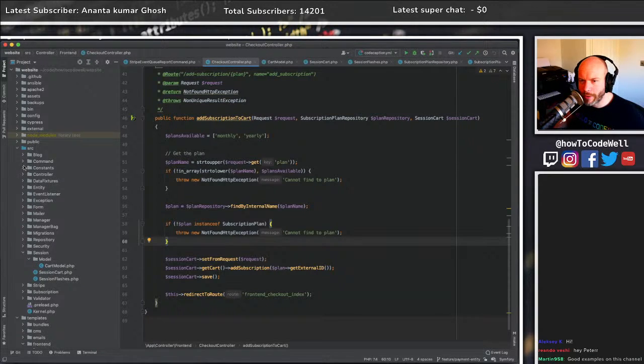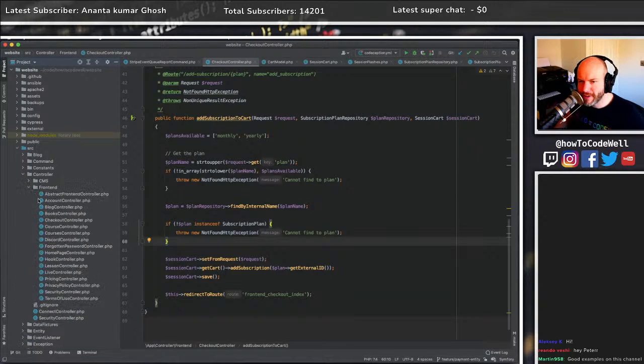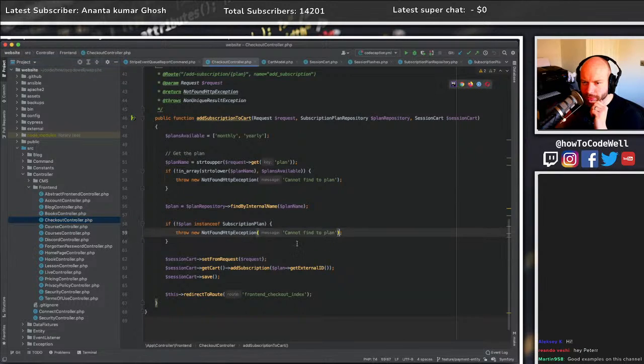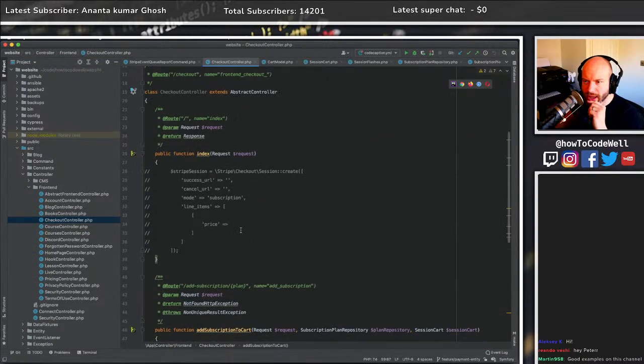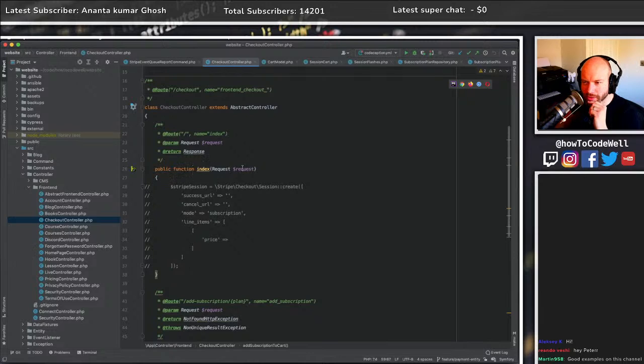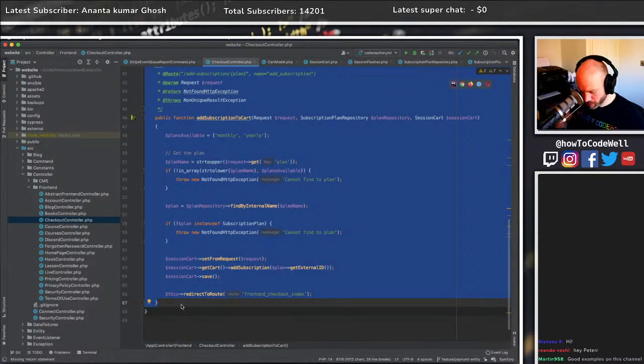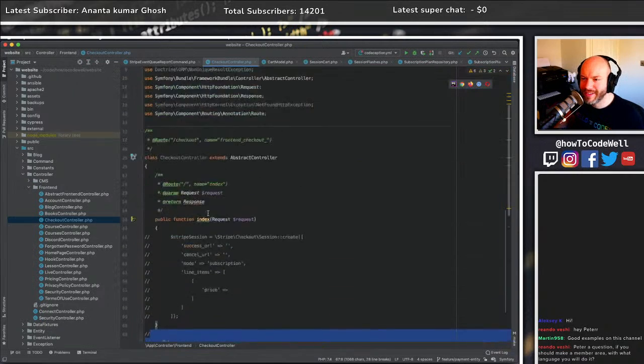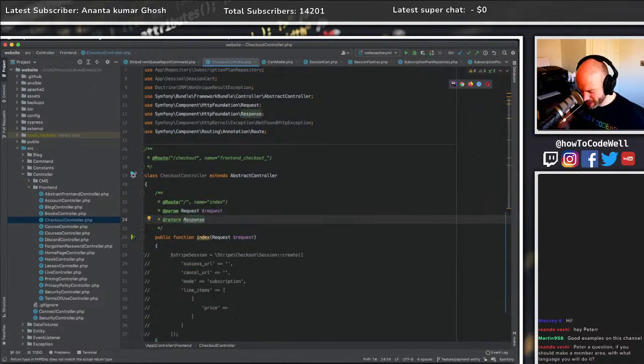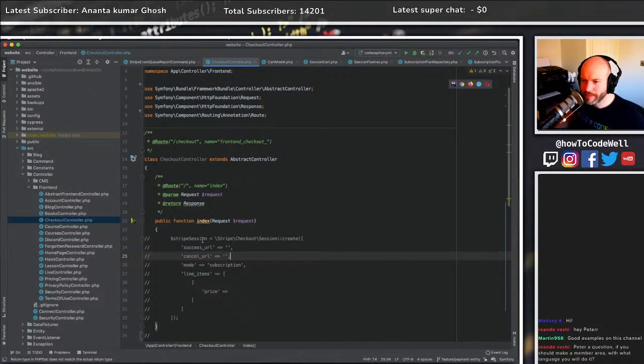If we go to our controllers, front end, I'm thinking there is a checkout controller. This is what I was playing with last night, with an index page and stuff. I reckon we could probably use that. I'm going to comment this out for a second because this is stuff that I think doesn't work. I threw it together last night.